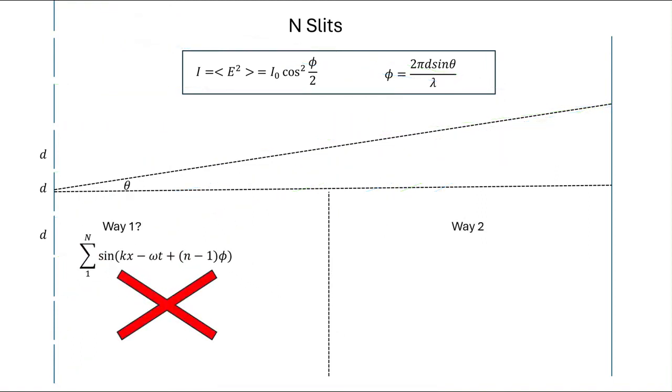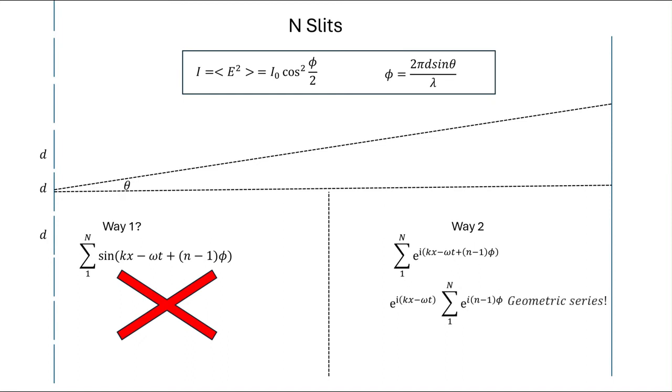Maybe there's a way that way 2 can pay off. So now we're summing exponentials. And this doesn't at first really look any better, but let's do some factoring. We factor out this piece of it, right? Because that has nothing to do with n, and we park it outside. Now look at what's inside the sum. What's inside the sum is a geometric series.